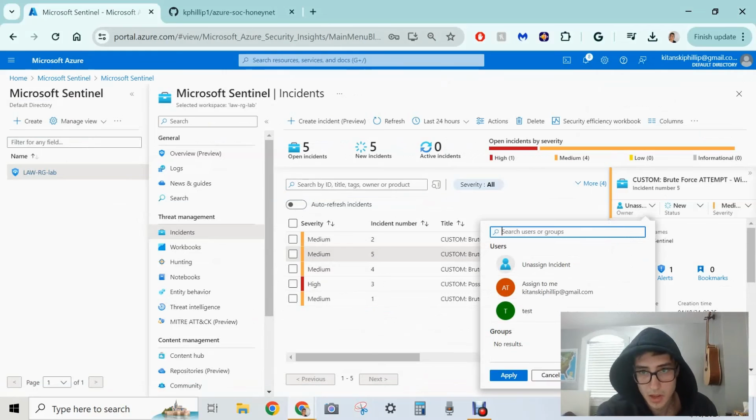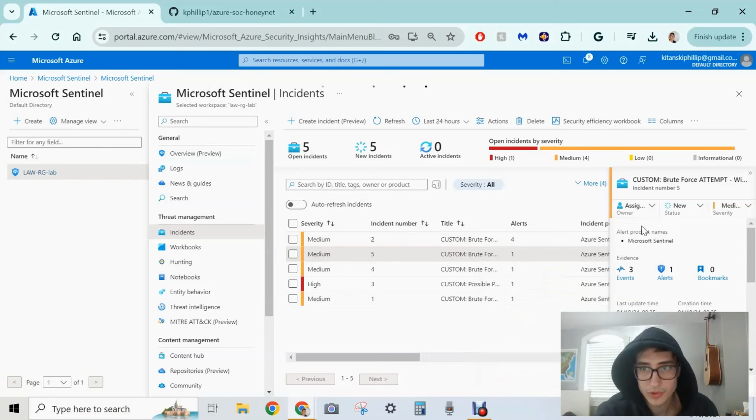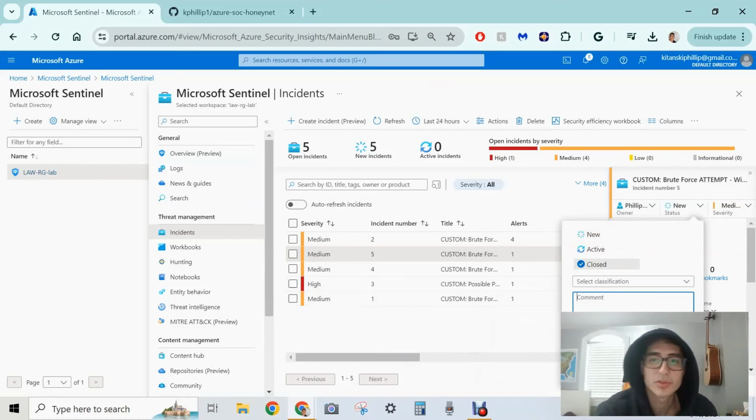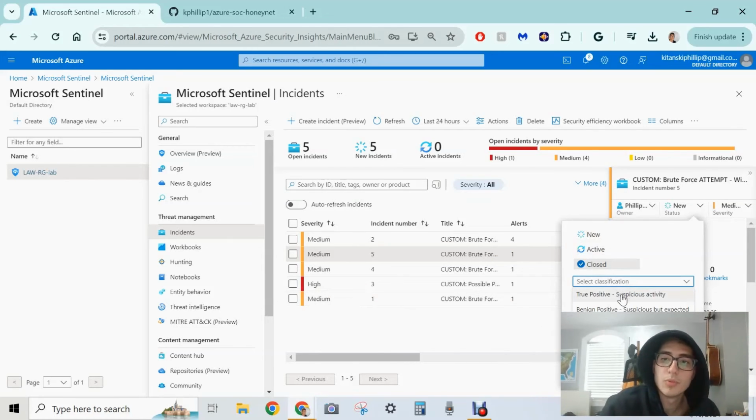So if you were doing this in the real world, obviously you would work with a more stringent, more precise incident response plan. But just kind of giving you a bare bones idea of what's going on. You would assign it to yourself, and let's say you remediated it. You would put closed, say why it's closed, and what you did.